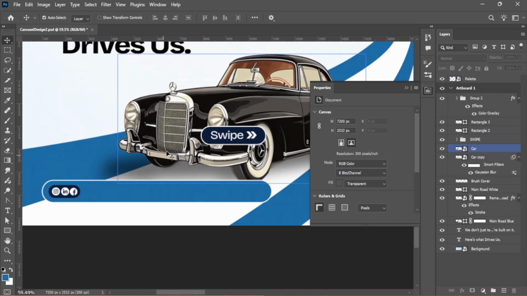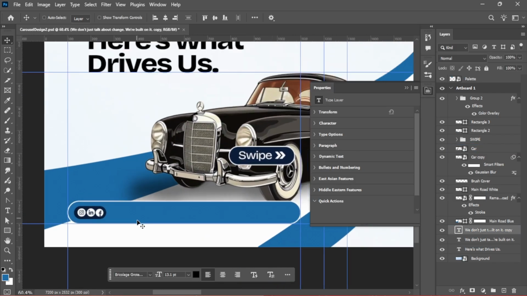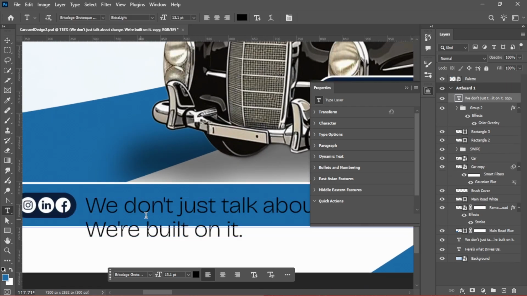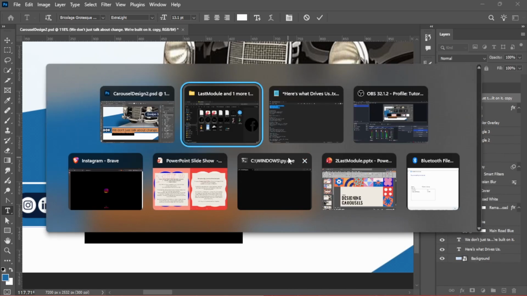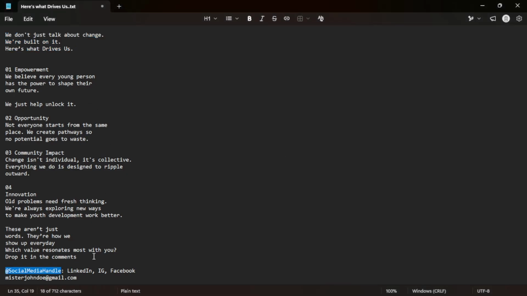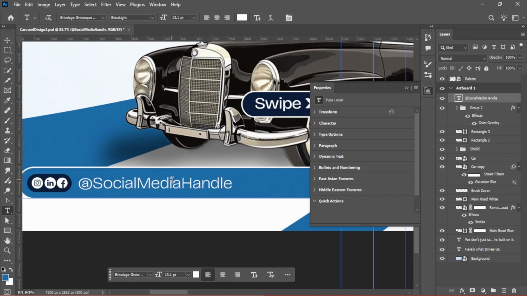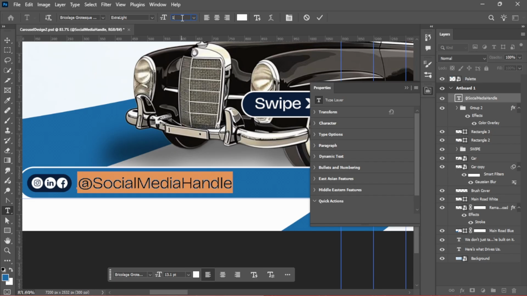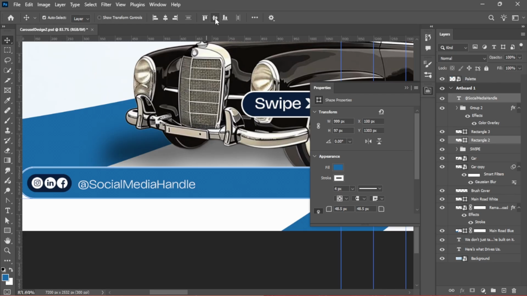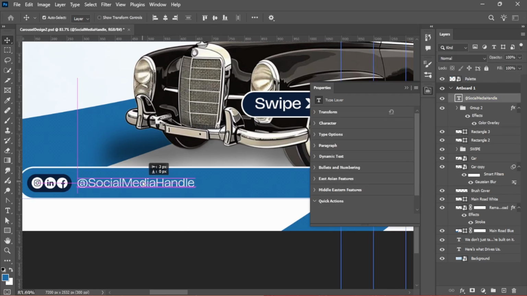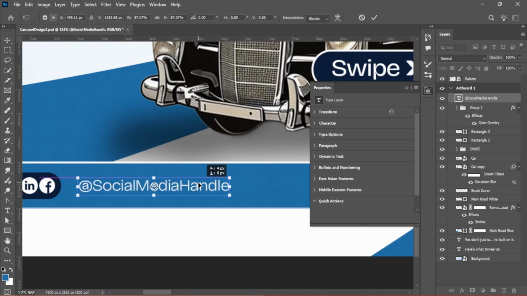The next thing we have to do is type the actual social media handle, right? So let's duplicate this, create another text layer, bring it to the top, change the color to white like we have here, and yeah, you can put your social media handle there. I mean, it's your design, so put it here, social media handle. This is way too big, so I'm going to reduce it, give it a size of 10. Yeah, that works. Then align also. You can see how I'm making sure I align every single thing so that I don't forget later. I'm still going to reduce this.